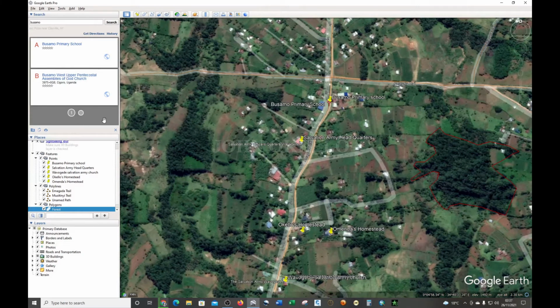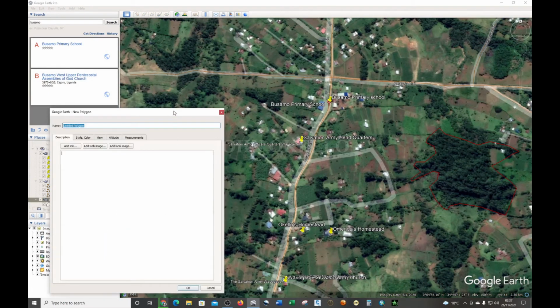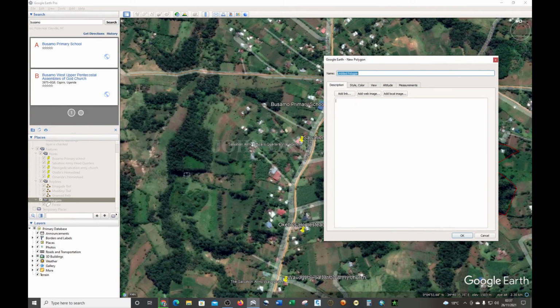So let's digitize another polygon. We're just going to digitize this forest, and I believe these trees are actually along the river, so like so.